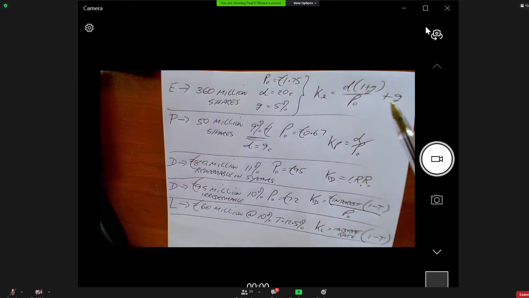So I think it's useful from your point of view if you could have a go at this question yourself, going through each of them. I need you to get the cost of each of the 5 sources. And then I need you to work out the market value for the equity, for the preference share, for the redeemable, for the irredeemable. The market value of the loan is 60 million. And then see, could you calculate a WACC? So I think it would be useful if I left it as an exercise for you.